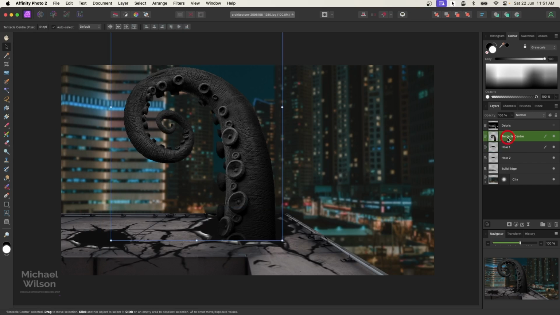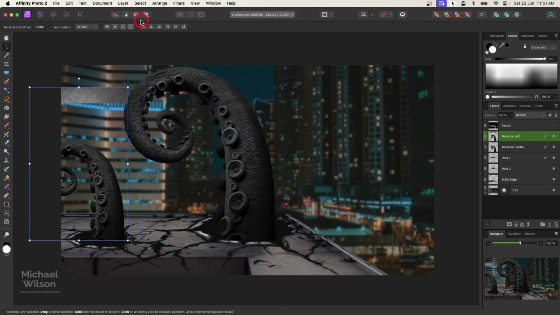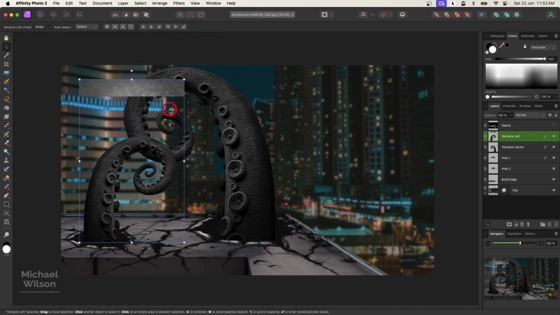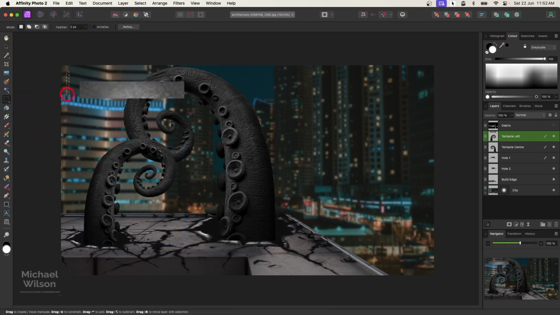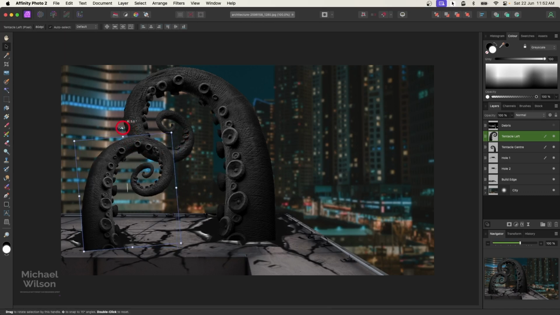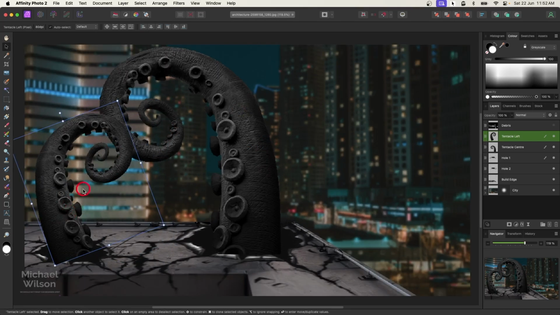and I'm going to make another copy, Command J, and this one can be tentacle left. We'll make that one a little bit smaller. We'll put that in this hole over here and come up to arrange and flip horizontal in this hole here. You can see we've got some of that picture left over that we missed, so I'll just grab my rectangular marquee tool and just make a lasso selection around that and hit delete. Command D, that takes care of that, and we'll just place that. We might want it a bit bigger, maybe we'll lean it a little bit as well and see how that looks. Pretty good about there.